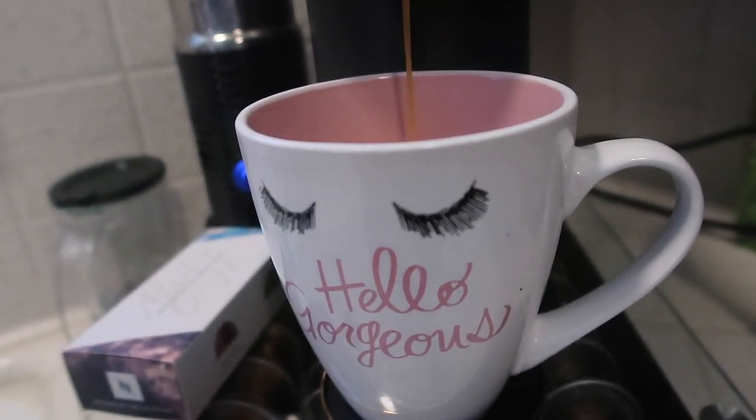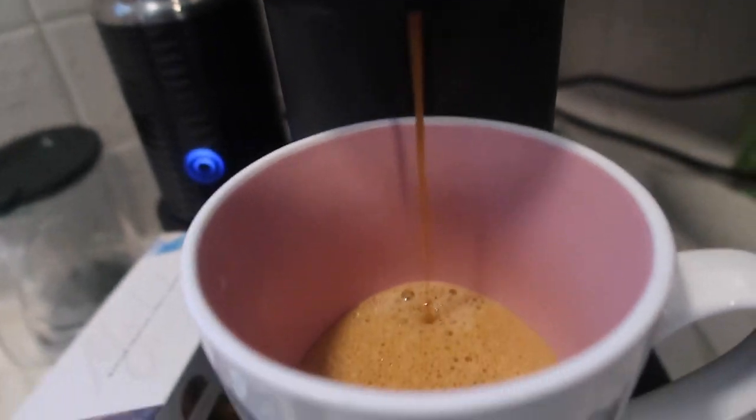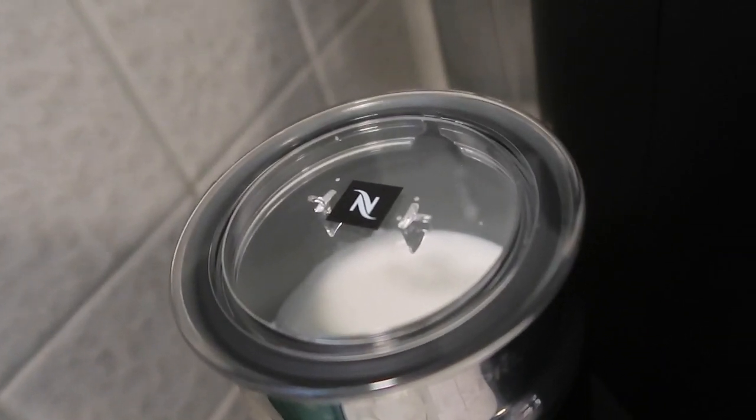If you're wondering, I got this cup from Macy's. It was like $3. Oh, it smells like coffee.